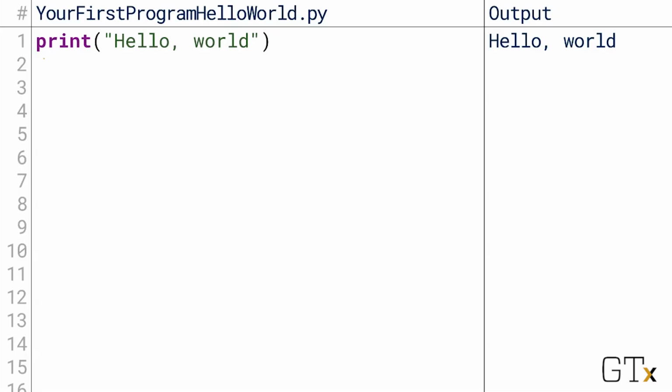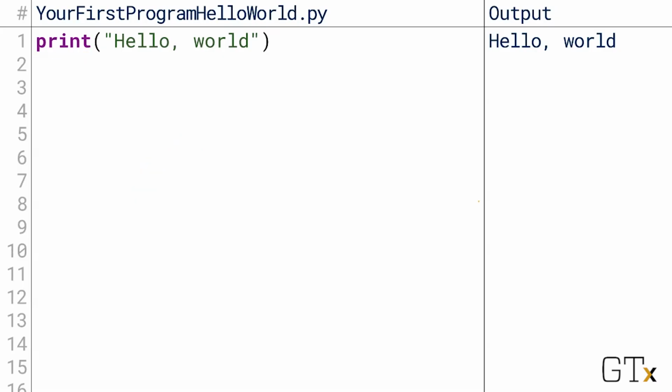As we go forward, you'll learn that print is something we call a function. A function is like a command we can call to do something fairly complex. When we talk about functions, we usually describe them with the parentheses at the end. The only reason why we include these open and closed parentheses at the end is so that we know when we see it that this refers to a function as opposed to some other part of code. Don't worry if that's a little bit confusing now. I only mention it so that when you see these words followed by open and closed parentheses, they don't throw you off. Just know that that's like a little indicator telling you, hey, this thing is a function.